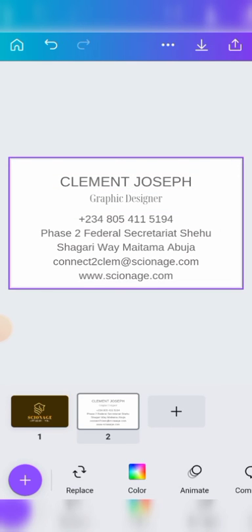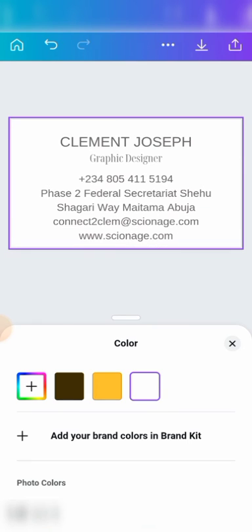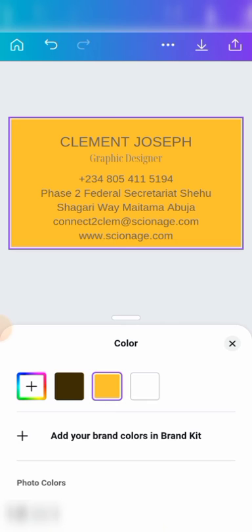template. The color is white, like I said earlier, so I'm just going to change the color to something. I'm going to pick something lighter that will complement the color I use. Do you see that? It's looking better now, right? So you can just play around and do whatever you want to do.